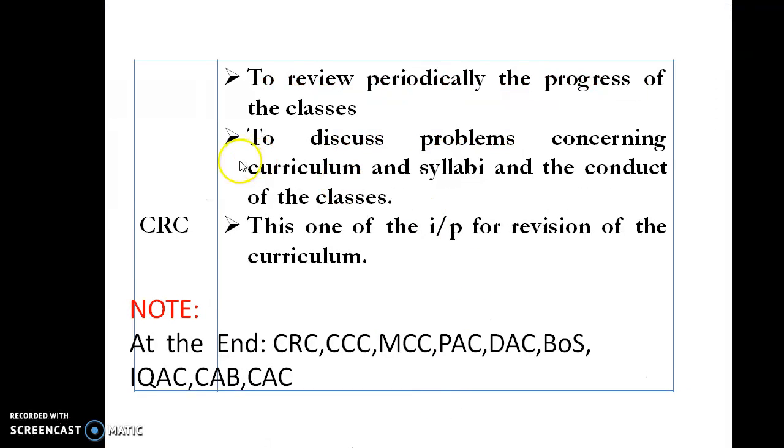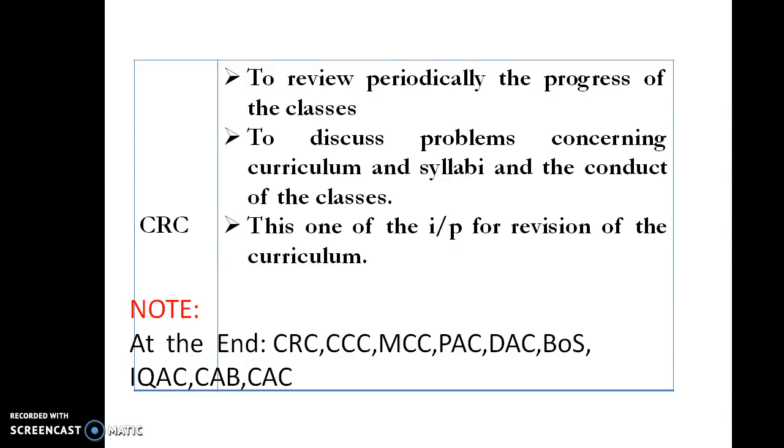Regarding that particular course only, what is discussed in MAC will be conveyed to the course coordinators. Finally, we have another important body called the course class representative committee. This is a very, very important committee because it is one of the inputs for revision of the curriculum. If there are any difficulties in these courses, any difficult topics, topics to delete, or topics to be added, such information is collected by this class representative committee.